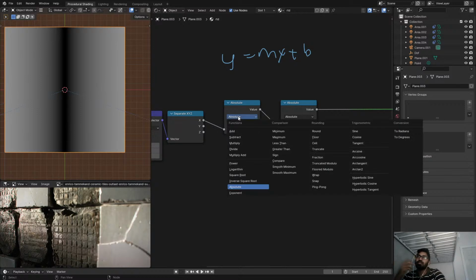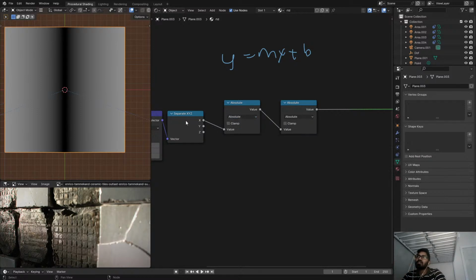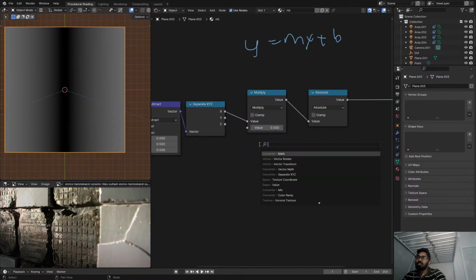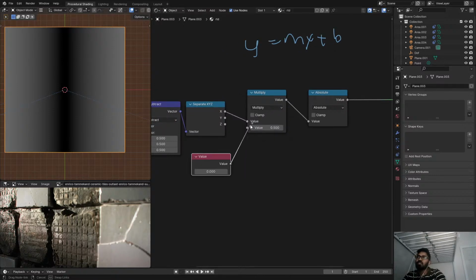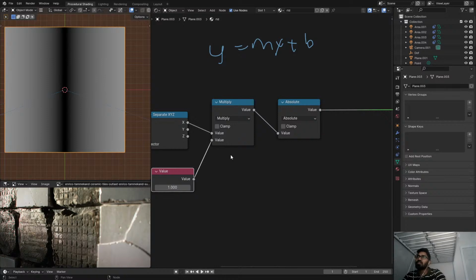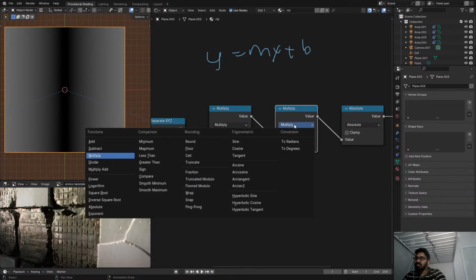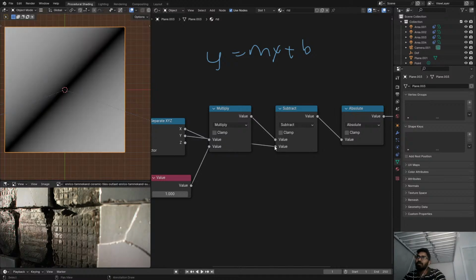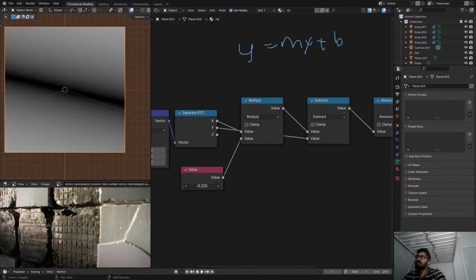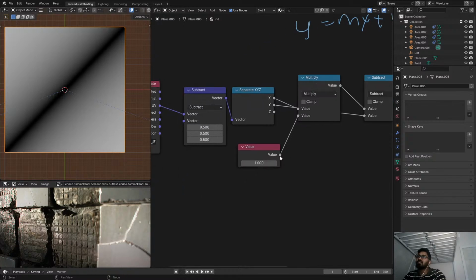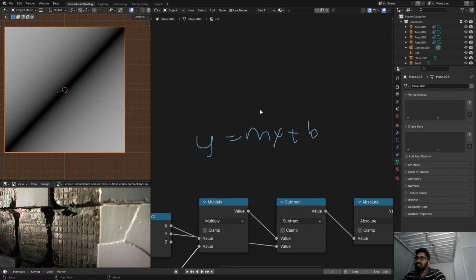So how I do that is, right now I'm multiplying with a value m. So let's use a value called m, which is the slope. Let's use 1 here for now, mx, and let's subtract this from the y. Depending on the slope, I can change this. But sometimes slope can also be written as tan theta.